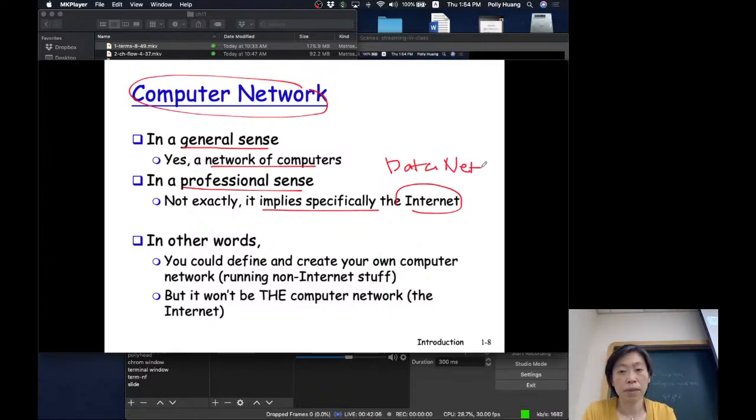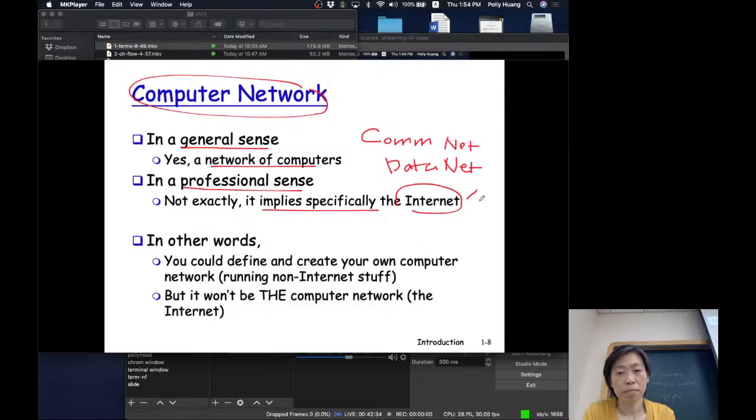So computer network, data network, what else? Sometimes information network. Sometimes also communication network. Okay, so they all kind of refer to the internet.